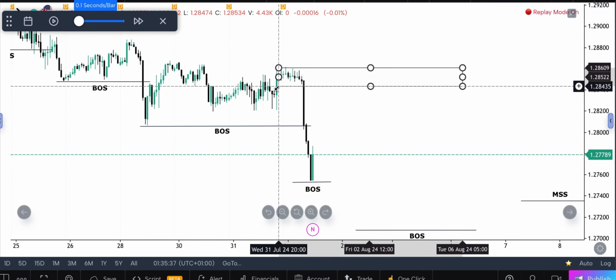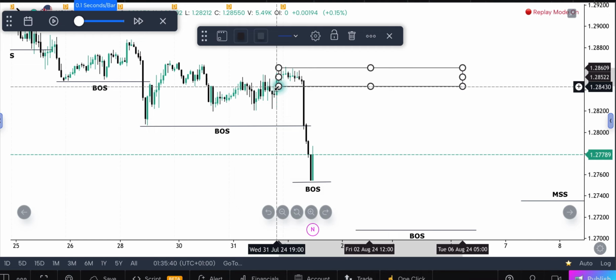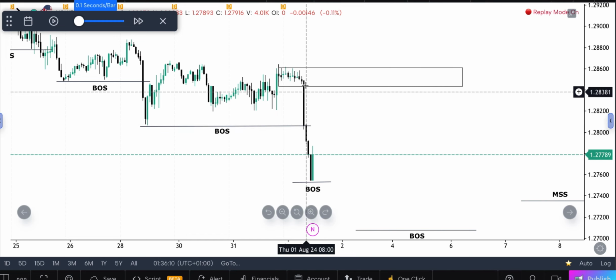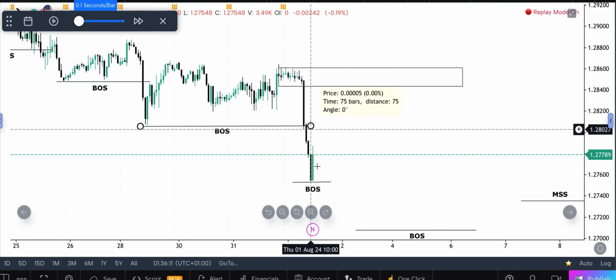I want to be selling at my supply zone. I want to be selling when price comes to my supply zone. You know that when price broke out, the force that price used to violate this previous low means the sellers are actually in charge. When the sellers are in charge, price is going to retrace back to fill up the remaining orders that were not filled while price was doing this massive sell.